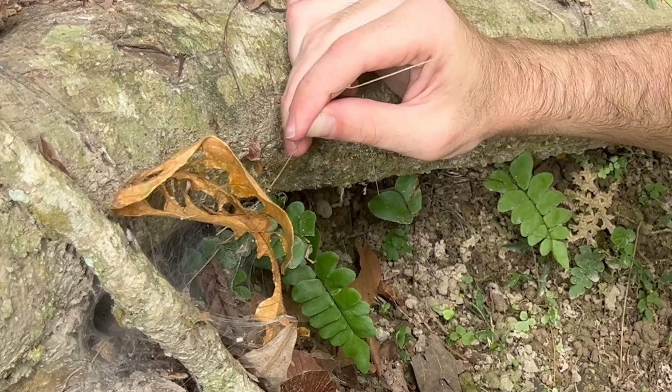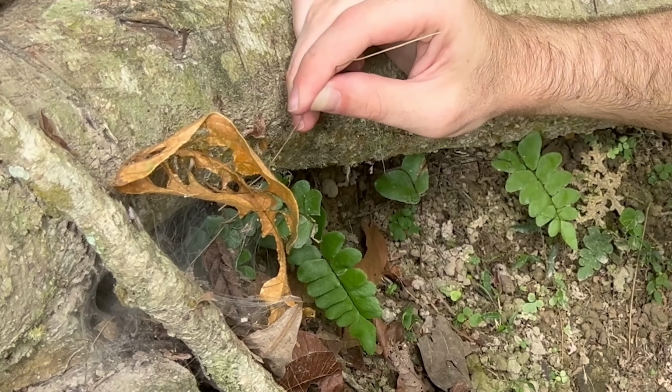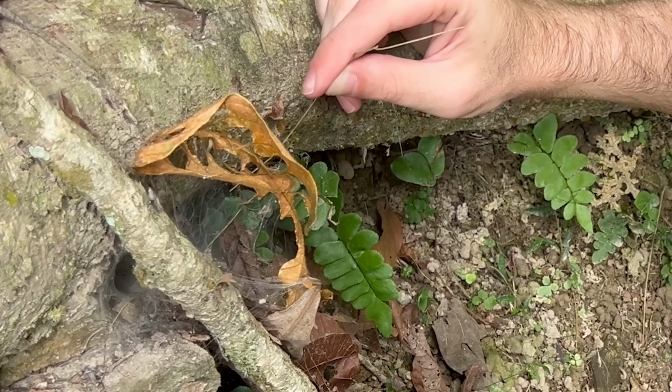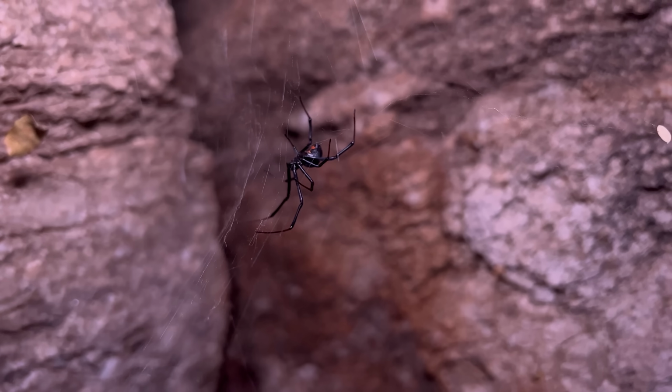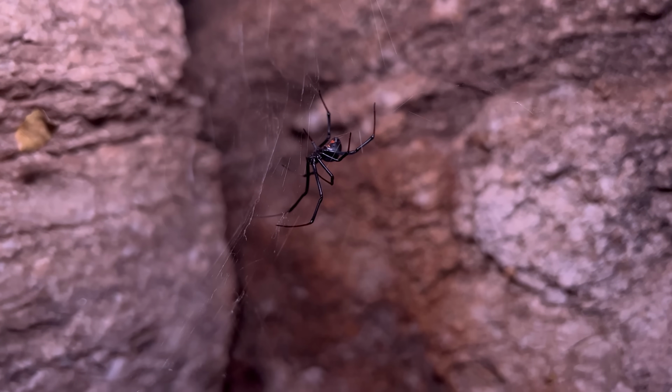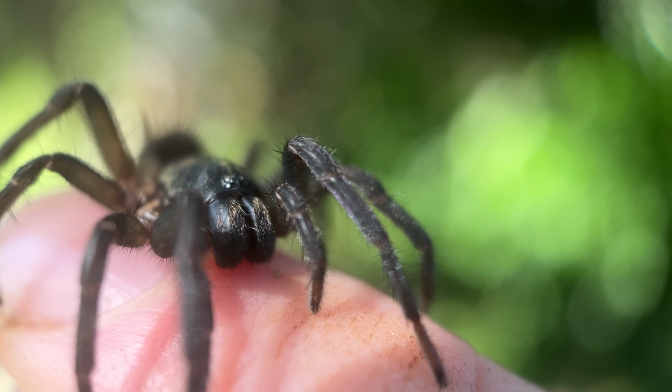And while there are practically no bite reports from the Colombian funnel web that can verify what the spider can do, we do know from lab studies that their venom is quite toxic. It's up there with many of the black widow spiders. And while black widow spiders are not typically a fatal bite, they're not fun, and black widows are considerably smaller than Colombian funnel webs.